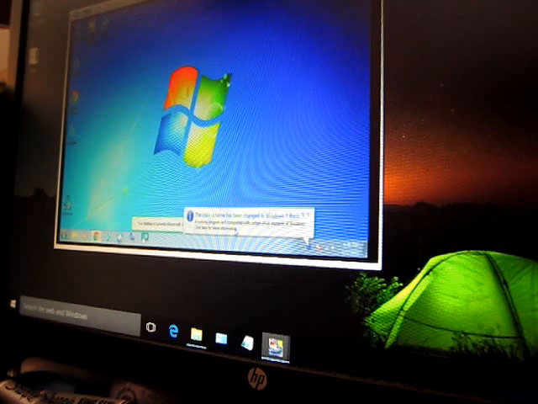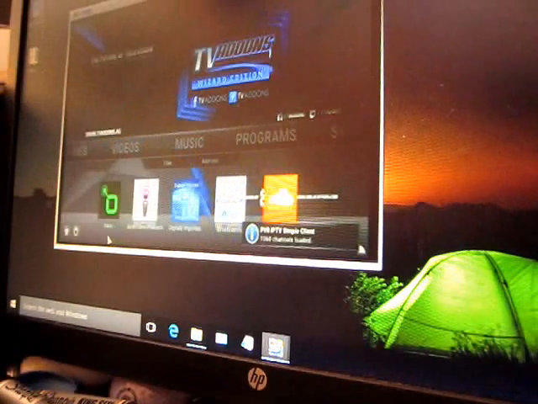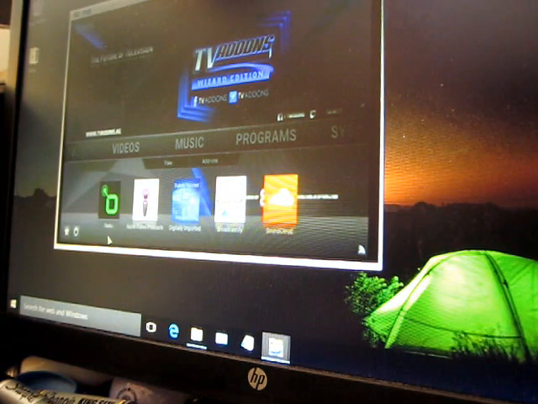Okay, so now I'm opening up Kodi. And let me minimize it. Now, just FYI, I had previously maximized Kodi, so if you have an app maximized, you'll see a blank screen. I don't know if you can see this on my iPad. You have a blank screen and you cannot get to anything.